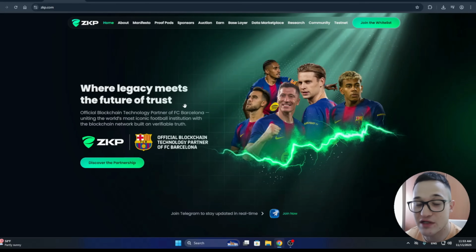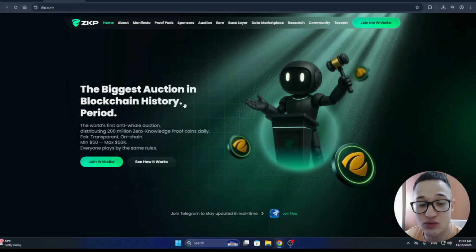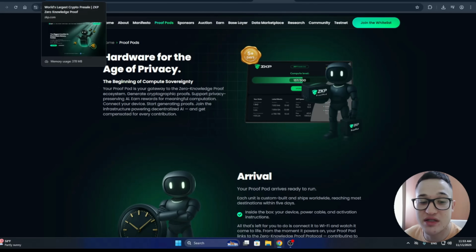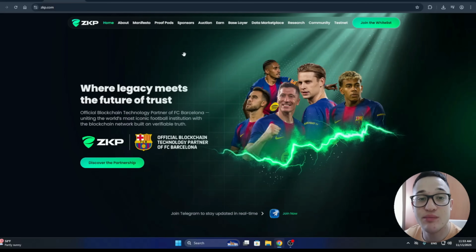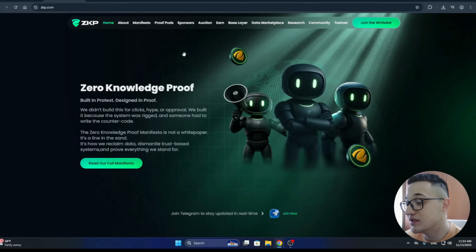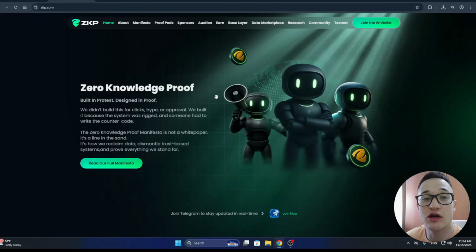And by the way, guys, this isn't funded by just hype. You can review it for yourself, take a look at the articles. But guys, the team has invested over $100 million before selling anything. So 20 million has gone into infrastructure and 17 million into hardware that has already been built, such as the proof pods that we are going to be showcasing in just a moment. It has been built and is ready to ship. Traditional blockchains could never solve institutional-level privacy with public accountability, and this is what makes Zero Knowledge Proof stand out from the sea of similar projects. So let's talk about the sponsorships.